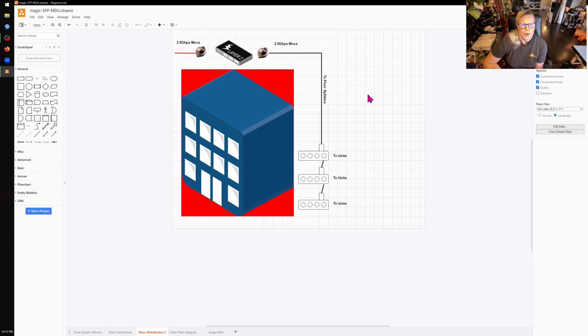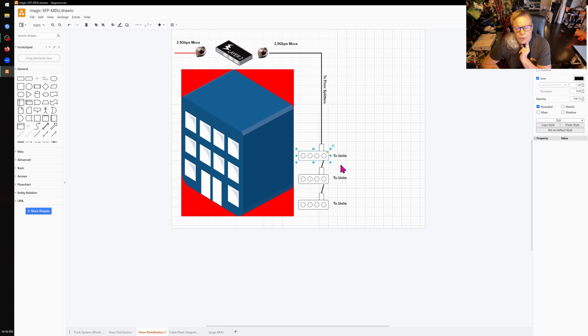Let's just say that you've got, say, 12 units in total in the building. You've got 3 floors with 4 apartments each, okay? Well, that's still less than 15 devices. And remember, Mocha 2.5 supports 16 ad hoc peers, which means you've got 15 devices that can connect into your Magic SFP. So say you put something like a 4011 here, okay? Or maybe a 1009, or maybe just another switch, like just a small switch to act as your point of demarcation for that site to allow you for more layer 2 control. You bring in your link, you send out your link. So you connect your Magic SFP to your demarcation device in the building, and then you can say feed each one of these guys here.